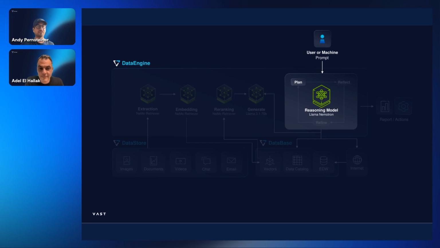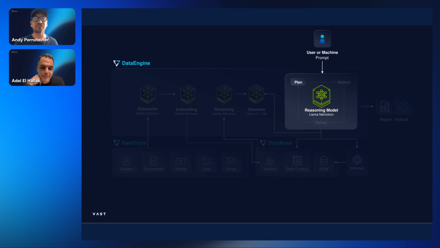Essentially, we start out with the user. It could be me, it could be you, it could be anybody who's wanting to do some research on a topic. The first thing that happens is they send in a prompt, not so dissimilar to when you use one of the AI services from other providers. And the first thing that happens is the reasoning model has to take a look at what that prompt was and generate some kind of a plan for what's going to happen.